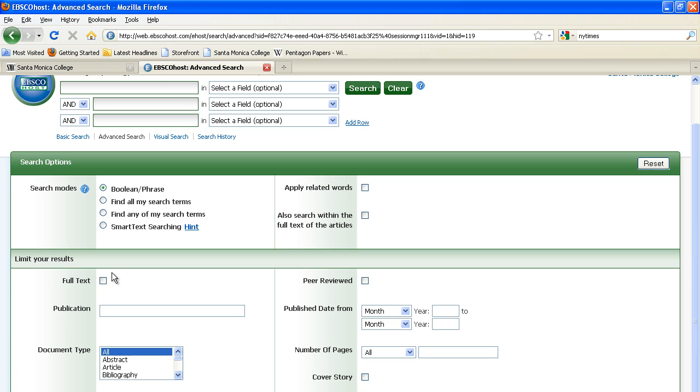First and foremost, let's say we want to receive only full-text articles. By clicking this box, you're guaranteeing that whatever the database retrieves for you will have the full article attached to it, so that you could download it or print it right there, or email it to yourself. So that's a good thing to click. Now the other choice that's important here is peer-reviewed. This is another phrase, of course, for scholarly source or academic source, and you want to click this box so that whatever the database brings back to you will be a scholarly source. Full text, peer-reviewed. Alright.